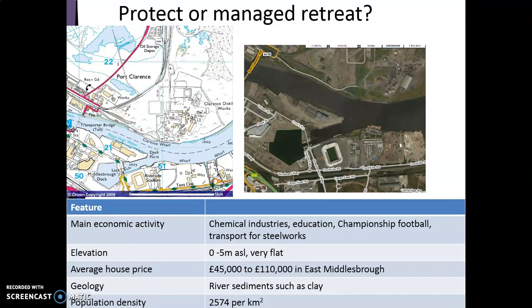Another one here, this is along Middlesbrough, again along the northeast coast. This is going along the river, it's probably the River Tees. Again, would you protect it or manage retreat it? You've got to look at the types of businesses, the cost of it. It's kind of difficult, this one. You've got chemical industries and football and things going along here. Well, would you allow it to flood, or would you have to protect it, or would you do a mixture of both? It's a difficult decision to make. You'd have to weigh up the pros and cons. Personally, I think I'd let part of it manage retreat and part of it I'd protect. So I'd protect the areas that are worth quite a lot of money in terms of income for the economy, and I'd let the other areas maybe erode. But again, you'd have to weigh up the pros and cons.